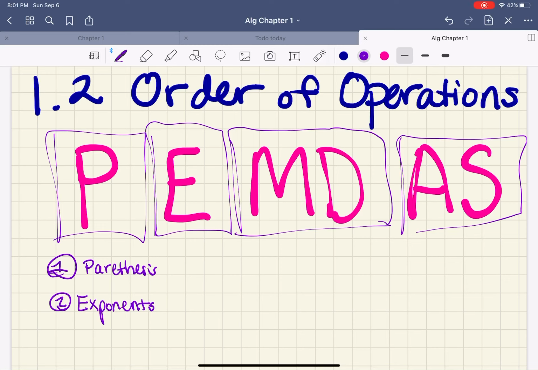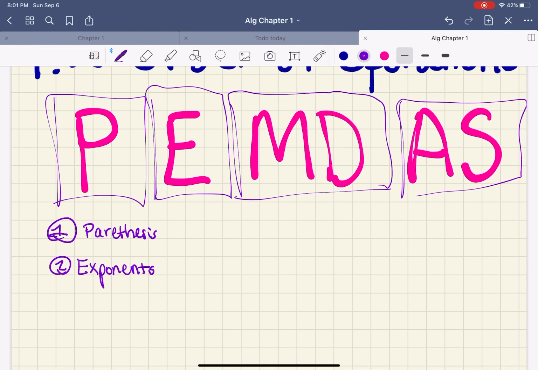So these are kind of like the steps to an all clear situation. First, you've got to make sure you have all of your parentheses figured out. You got to get rid of them, got to simplify. Then, once that's done, you can go to exponents. It's a checklist here. Now, you might notice that for MD and AS, I actually combined two of them. MD stands for multiplication and division. You actually do them in the same kind of priority. It's not like multiplication is more important than division.